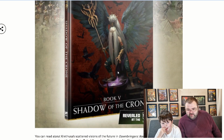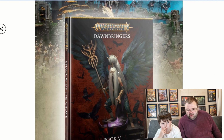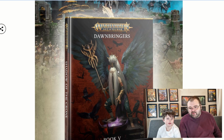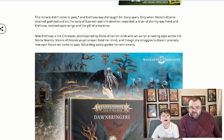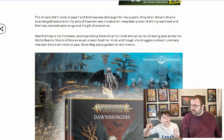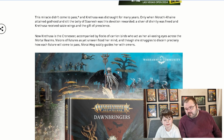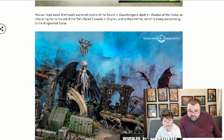Yeah, so we've got a new Dawnbringers book, so book 5 by the looks of things. Progressing along. When we did the yearly review, remember we looked at the fact we had a couple of Dawnbringers books. I've not been following the lore, so I couldn't tell you what the story's all about. It's about people fighting. At some point I'll probably watch a YouTube channel called 2 Plus Tough. He summarises all the AOS stories. I'll just watch it on that, to be honest. That'll do me. That's what I usually do. That'll save you a lot of time.